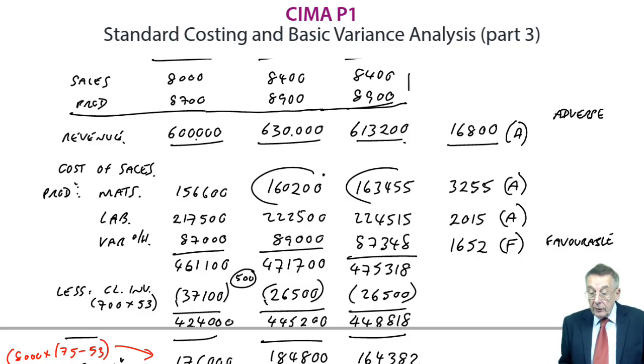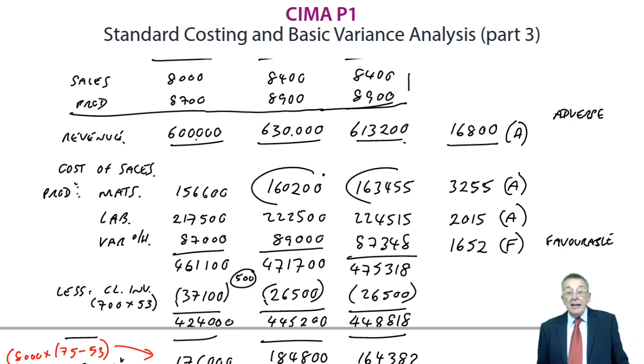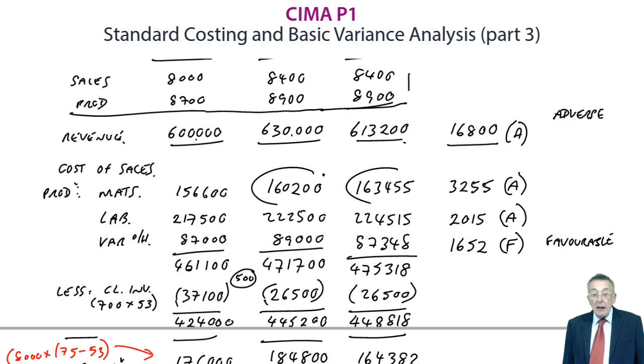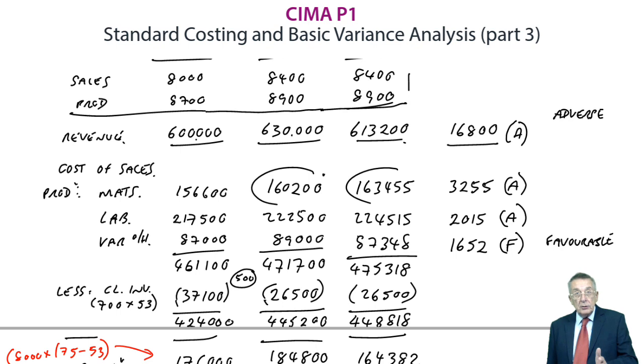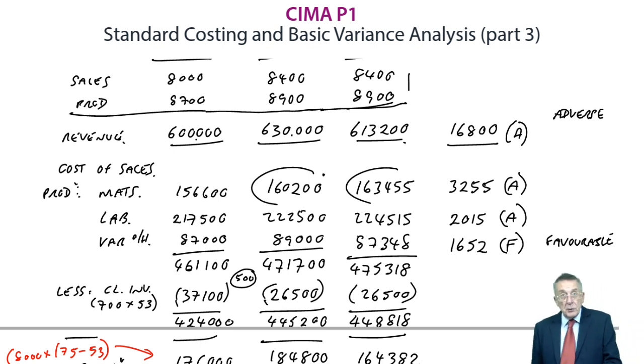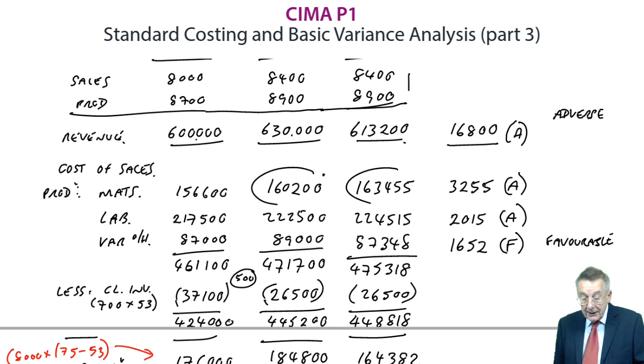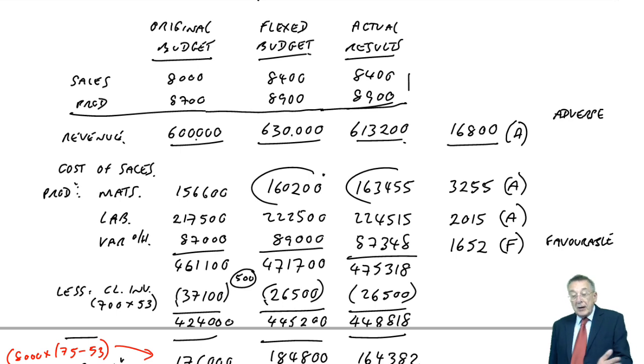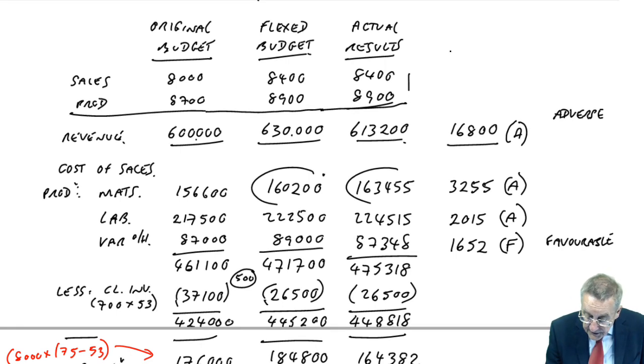In the last lecture, if you remember, I set up that table to try and explain what's going on. We looked at the original budget profit. To make sense of our comparisons, we then flexed the budget and compared our actual results with the flex budget. Materials, what did we actually spend? What should we have spent for our level of production? And we can look at the differences all the way through, revenue, materials and so on. These differences are the variances.